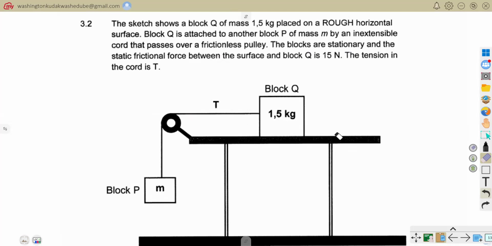So I've brought to you exam question papers that I took from past question papers for practice sake, so that we might see how questions are asked and what is required to be done, how we would be required to determine certain aspects, and how we would be required to apply Newton's second law as well as the definition of the net resultant force. So here I've got question number 3.